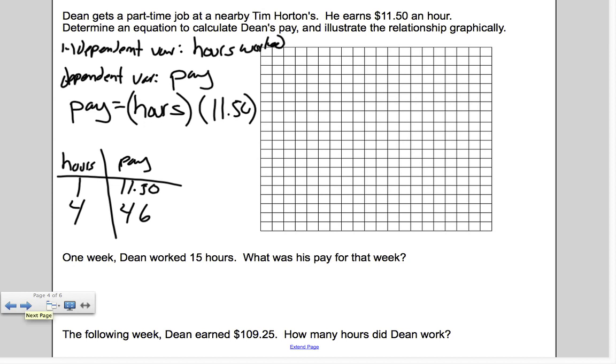Instead of saying hours, your independent variable is your input and your dependent variable is your output. So instead of hours, can you just write I? And for pay, you can write O, so it's O equals I... Well, I'm going to come up with other variables. P is equal to 11.50 H. We don't use input and output here, we use more specific, more meaningful names. But this is only on word problems, right?